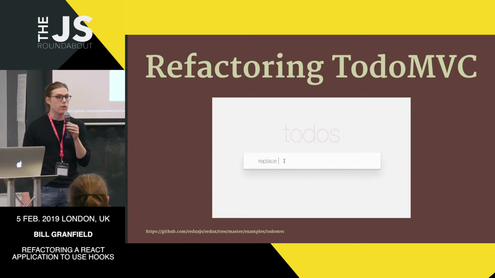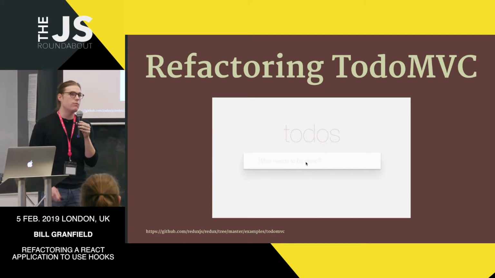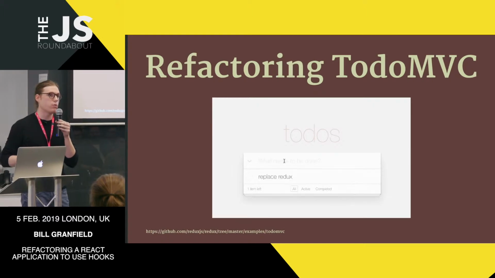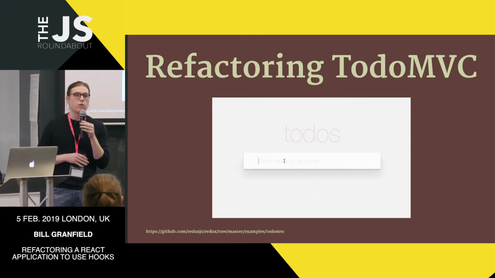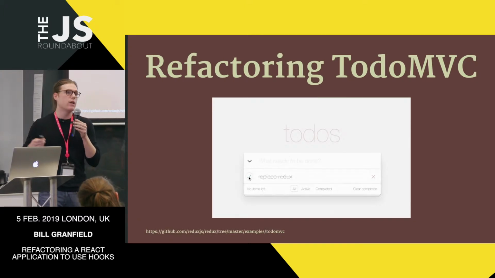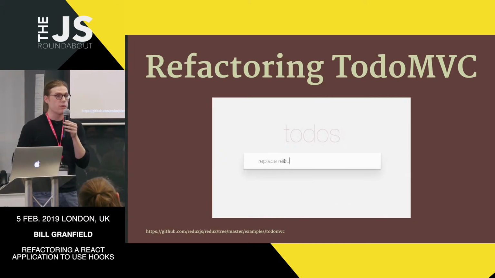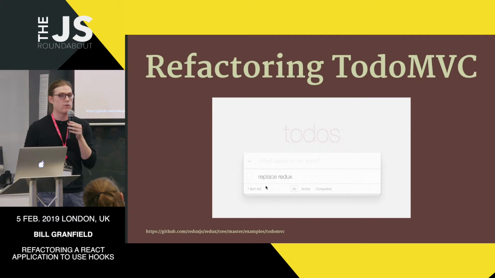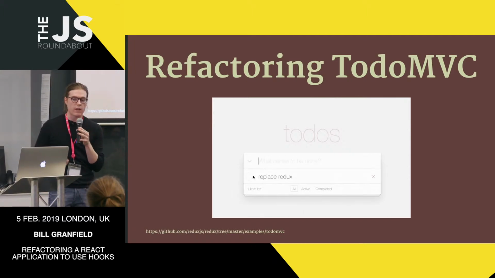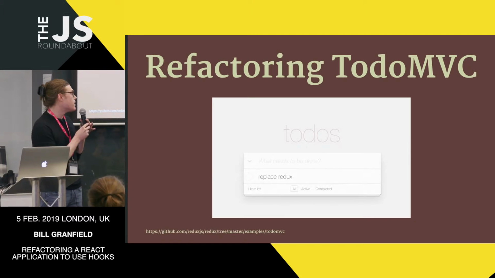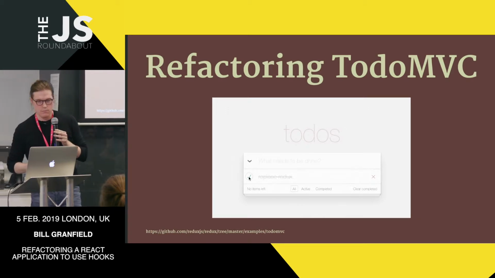And the application we're going to be refactoring is to-do MVC. For anyone who's not familiar with to-do MVC, it's just a simple and straightforward JavaScript application that is commonly re-implemented when a new JavaScript library is introduced. The idea being, if a lot of people are familiar with this app and they read some new code that builds the same app, then they'll understand how the new framework works. And I just pulled the code that we're going to be refactoring directly from the Redux repo. So down here in the bottom left, there's a link to the code that we're going to be working with.